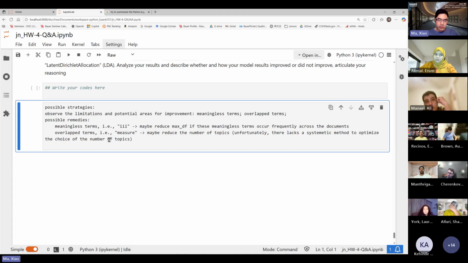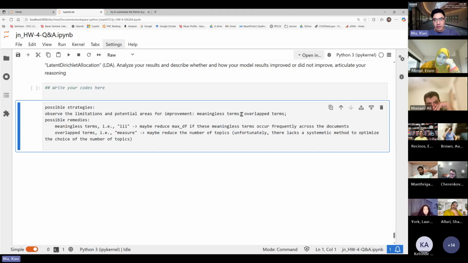So in order to capture the subjects more likely, how would you revise several parameters, such as the, what is it? Such as the meaningful terms, meaningless terms are those terms that happen frequently.